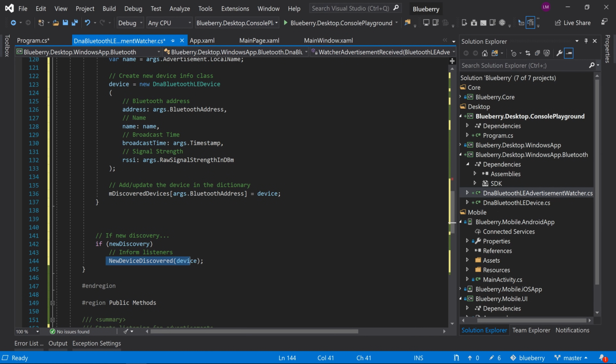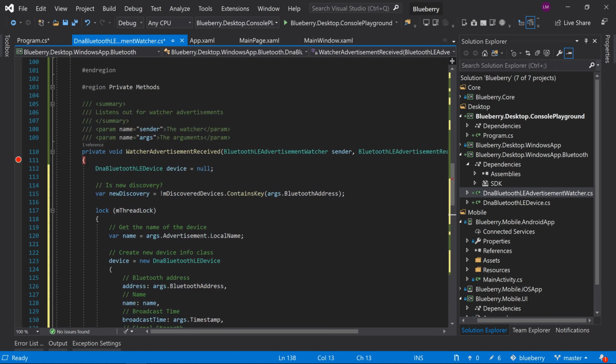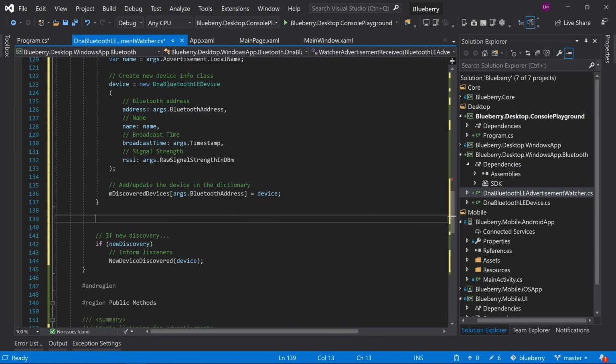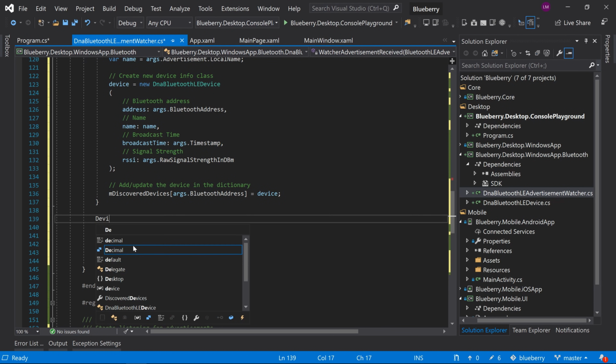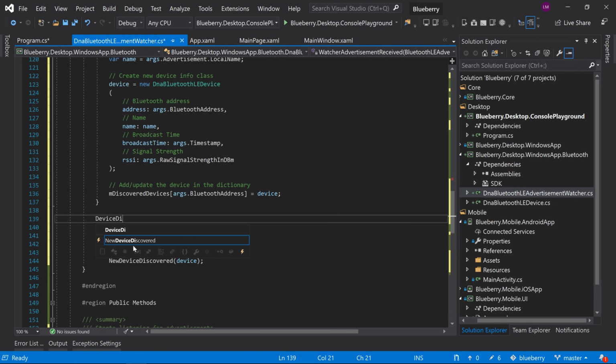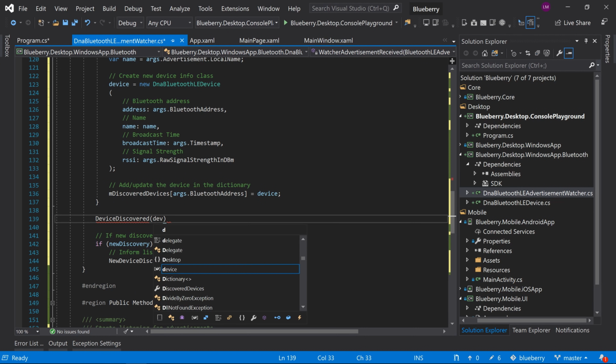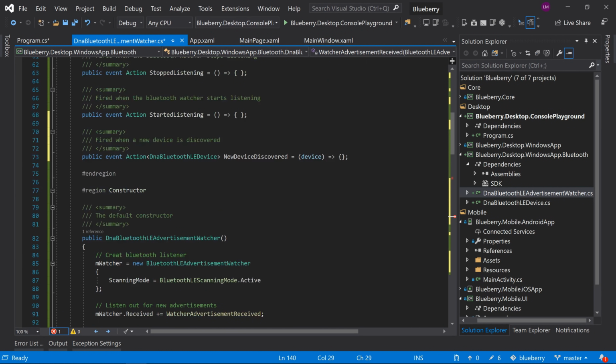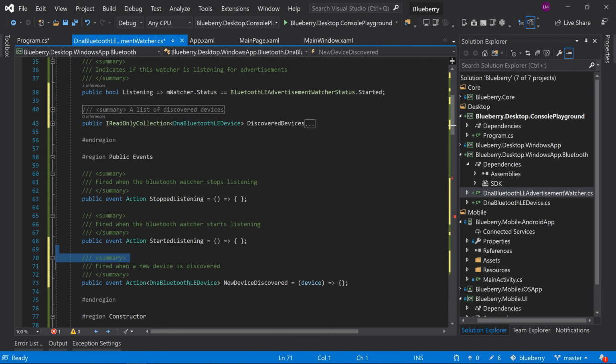As well as the new device discovered, I think because this was an original function that whenever you get any piece of information received, you have an event, we should have one here as well, just called device discovered, that if you want to listen into any event at all, you've got one. So let's just make one called device discovered.